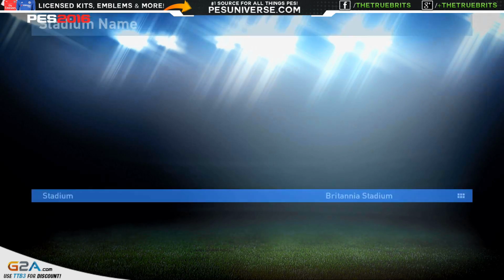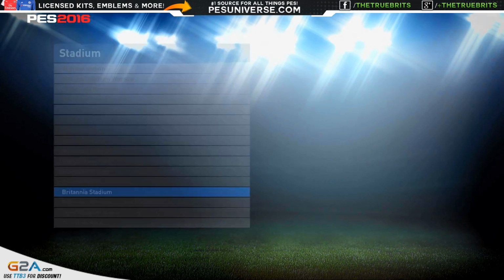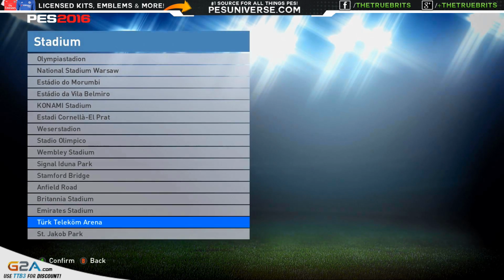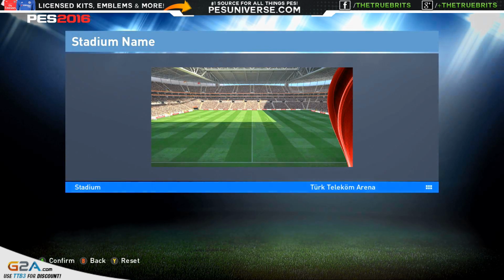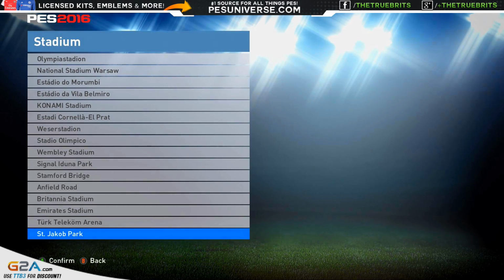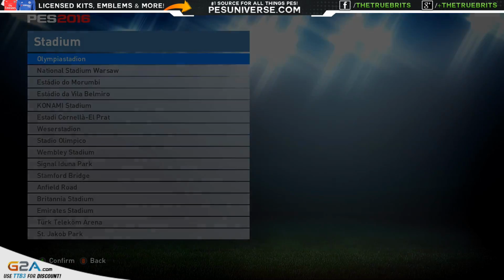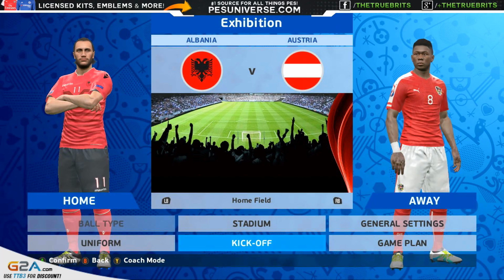The Britannia Stadium. Always got to have that in there with the old rainy night in Stoke joke. The Emirates. Turk Telecom Arena. And then we have the St Jakob Stadium, which you already know about. Also St Jakob Park. So we'll take a look at the kits of the different teams now.